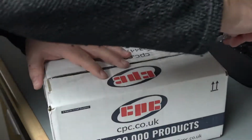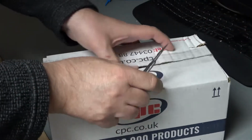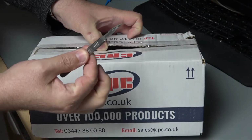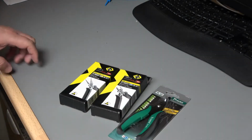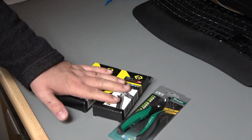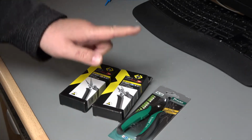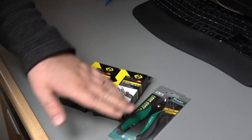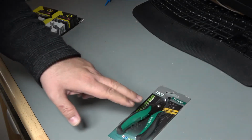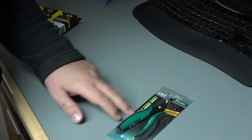So no Crocodile Dundee knife or sharpened circuit boards. It's a scalpel for me. I'm a precision engineer. Okay, from CPC then, there's two sets of CK Senso Plus, one pair of snipe nose pliers, one pair of side cutters, which we'll look at in a second, and this Pros Kit little long nose pliers.